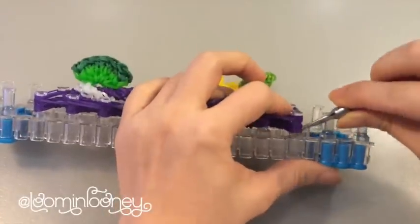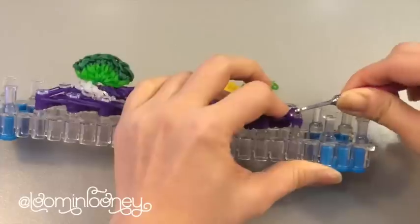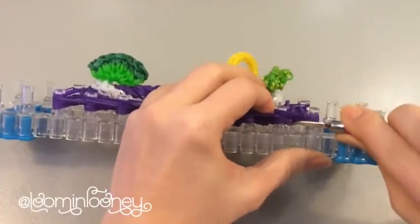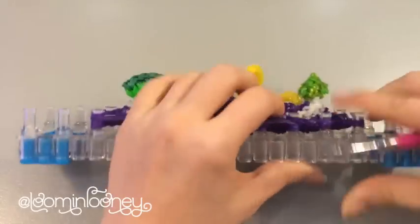Lift all the lower bands up and over, leaving only the new bands you just laid out. So that's 4 bands on each peg.